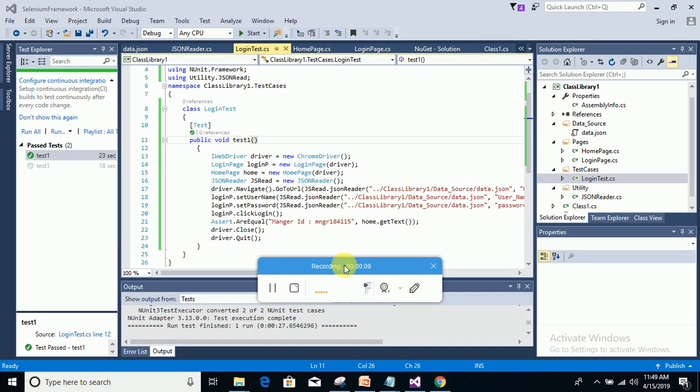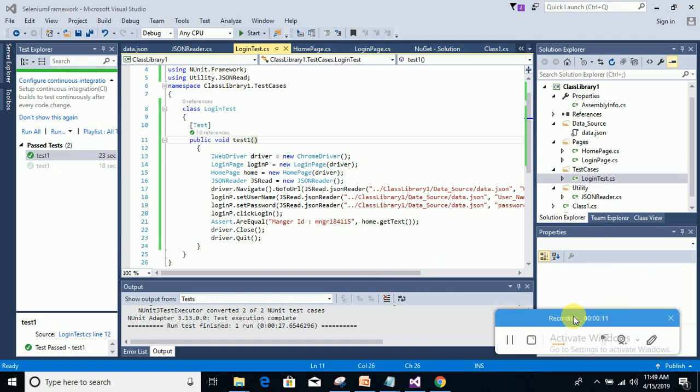In this fourth video, what I'm going to show you is how to integrate reporting into your framework. Reporting is a very wonderful and core component of your framework, which will help you know the health of your test automation executions. For this one, I'm using Extent Reports created by Stack. So let's start doing it.